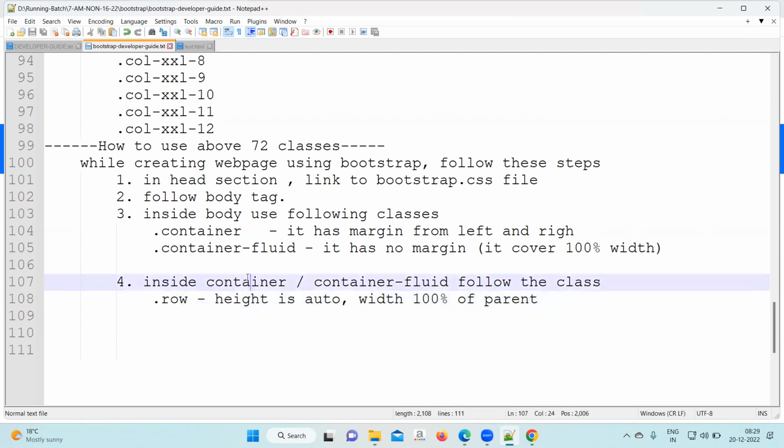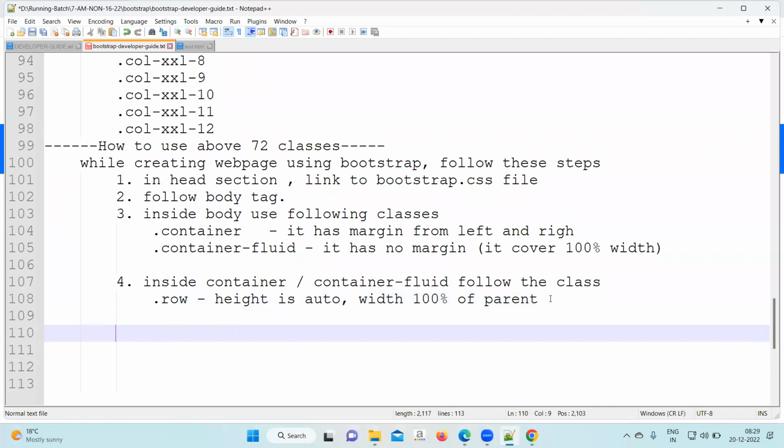Row class you are going to write inside container, or inside container fluid. So container will not take full width. Container fluid will take the full width. But the row is saying, if you are calling me inside container, then I'll take the full width of container. If you are calling me inside container fluid, then I'll take the full width of container fluid. So wherever you call the row class, it will take 100% of parent. Height is auto, based on your content.